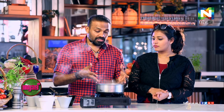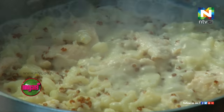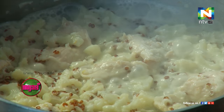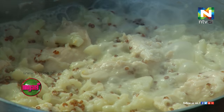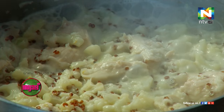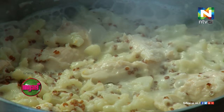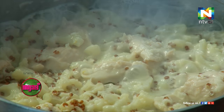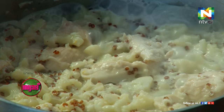Yeah. So again, whatever we make, you can use it for the next day. Next day put some masala, it's a masala. So it's a different dish, you know. So we can play around. We make, let's say, a curry. The next day it becomes a masala, then the third day it becomes dry fry. That's so right. You can play around with the food. So same with any kind of food.